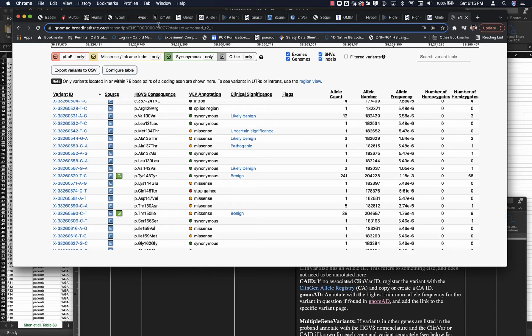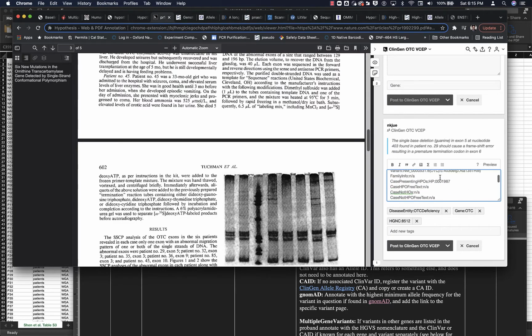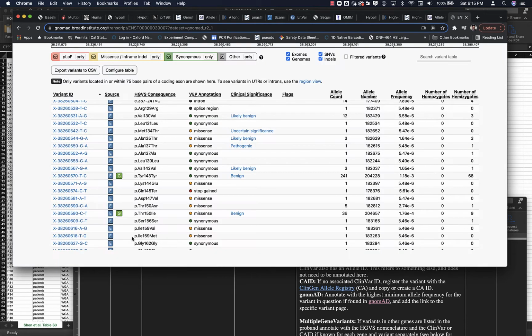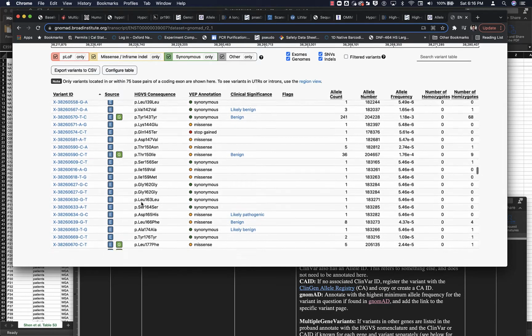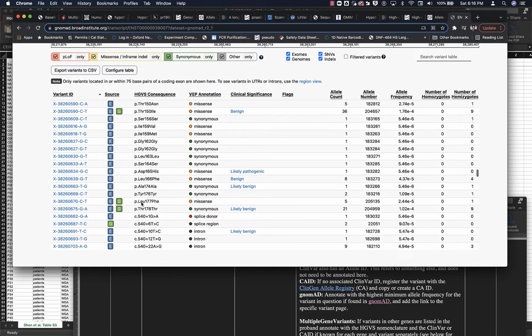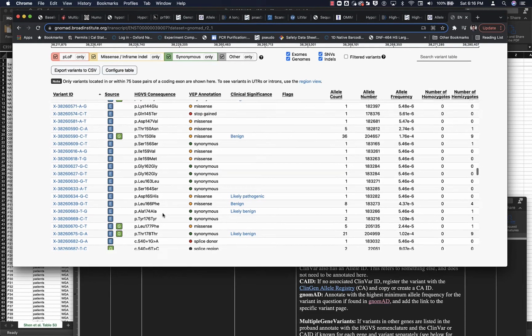Because even if it was the change that we were looking for in this case, if we go back here, it would have been an alanine to a termination. And I don't see any case in this section where I see alanine going to, we have alanine to alanine, but I don't see any alanine going to termination.